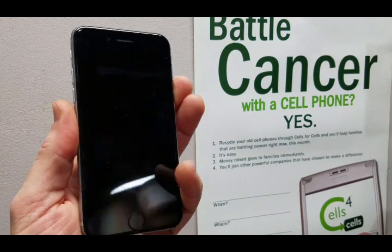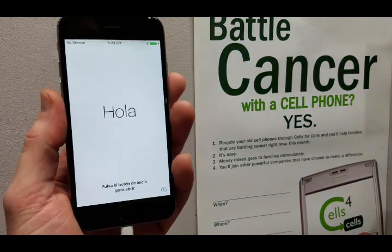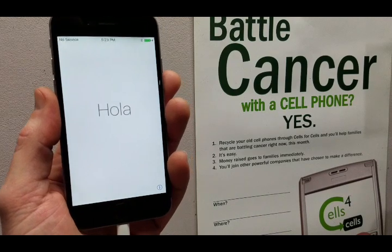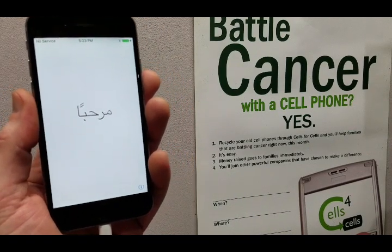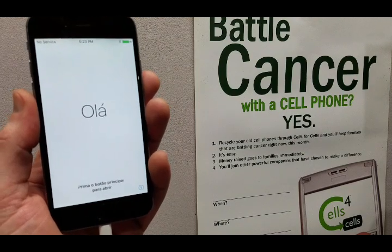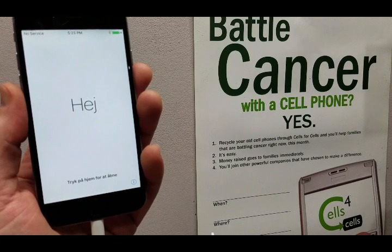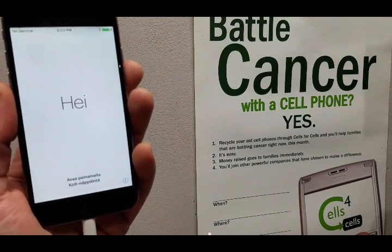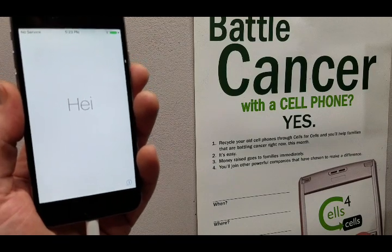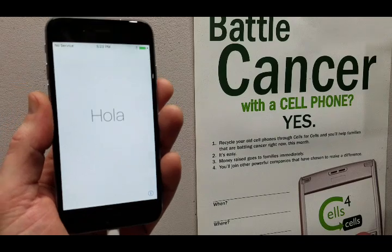And we're back — that was about three or four minutes. The time it takes for your device to reset is going to depend on whether or not within your iTunes you have the latest software. Currently it's iOS 10.2, though obviously based on when you watch this video that's going to change. It also depends on how much information has to be cleared on your device.